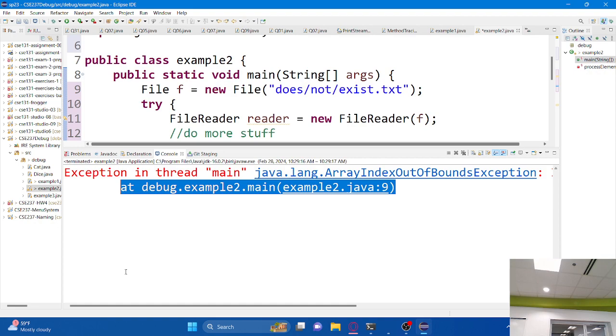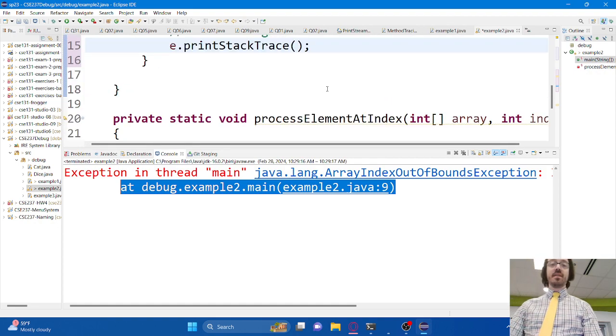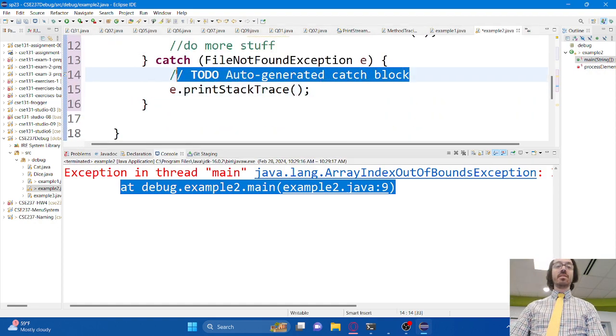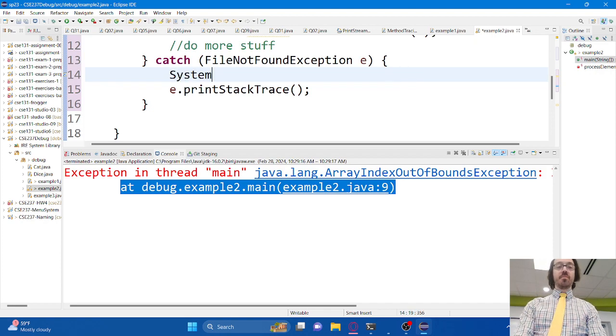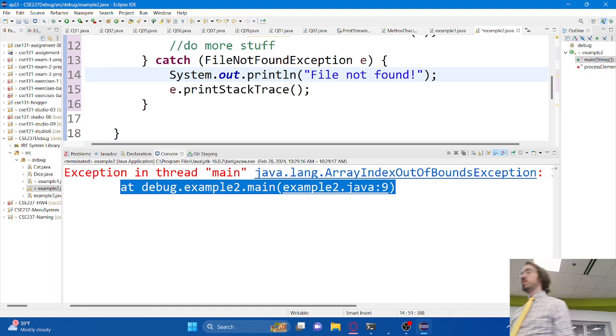The only other thing that I might actually consider doing in a catch block is printing out a message in English as to what you think the problem is. So giving a human readable, and more information is always better if you can. This is a trivial example.